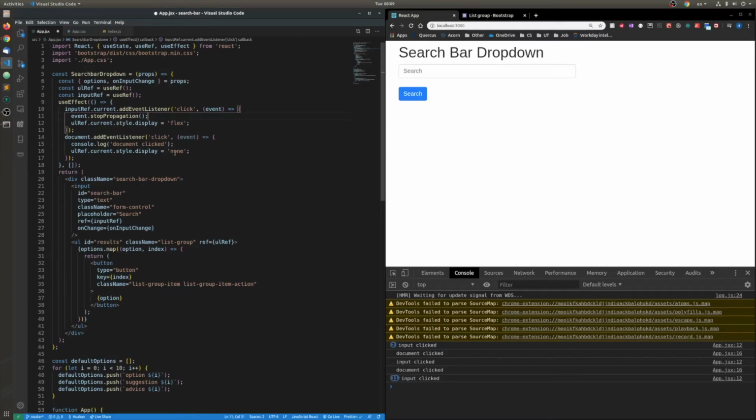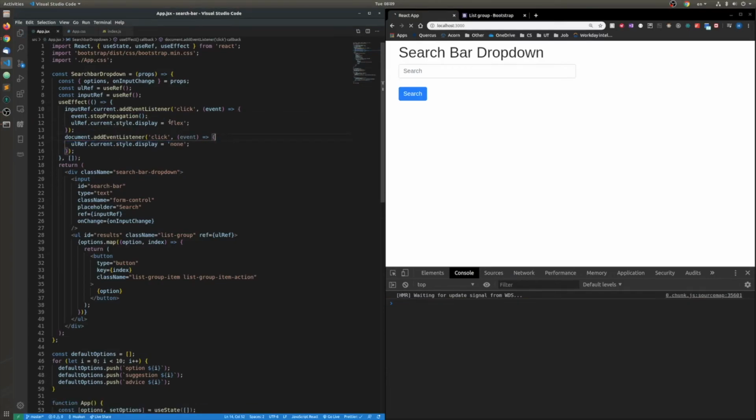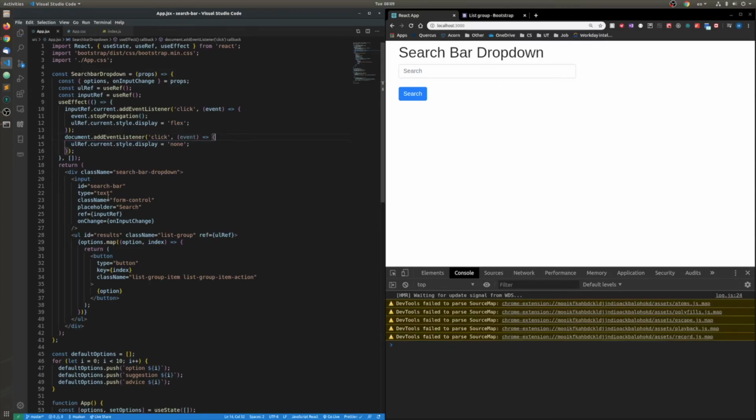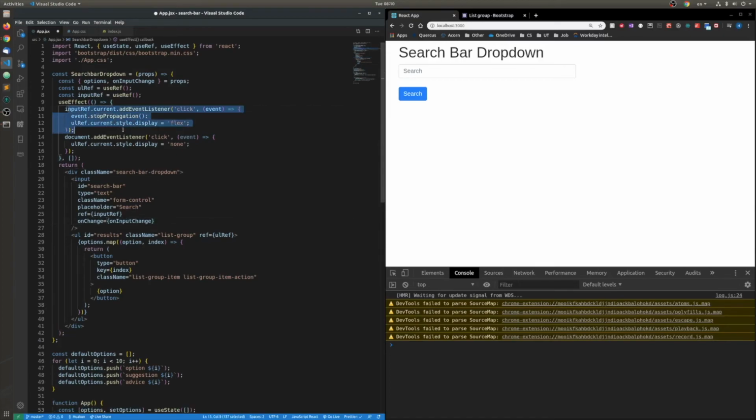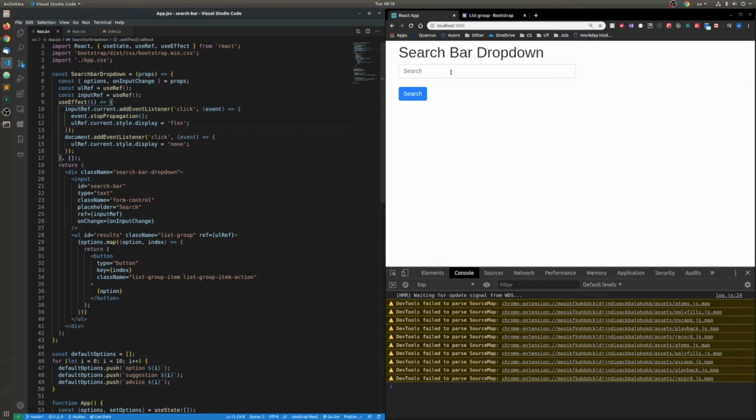Okay. I used to make a mistake. If you do the same thing here with this onClick, it's not going to work. The problem is probably that the document is still going to be triggered in the first place. In other words, this onClick callback here is triggered too late. It's better to define it in the first place. Okay, so we can search something. I can click somewhere to close the dropdown.